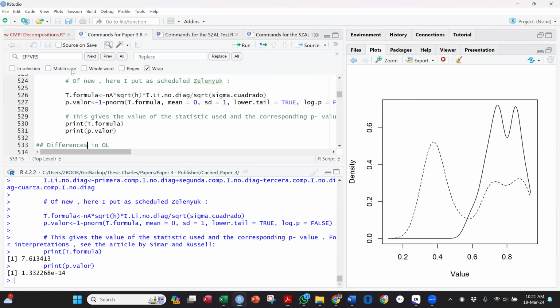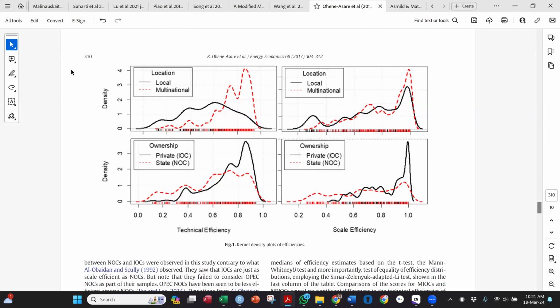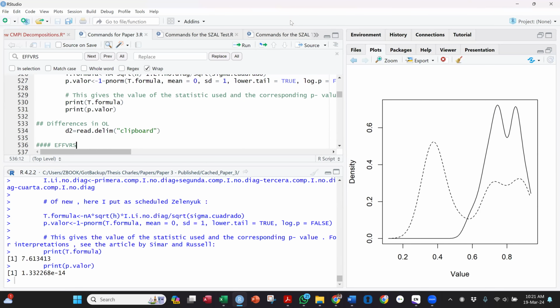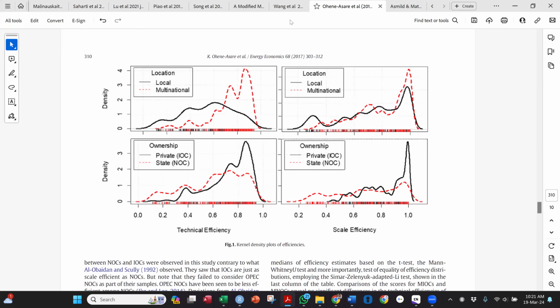Which graph is the one in the document? Okay, says they have local and multinational for location, and then private and state for technical efficiency. And it's the kernel density plot of efficiencies.